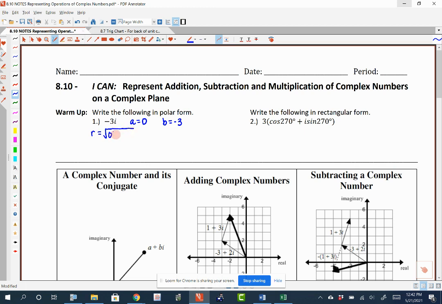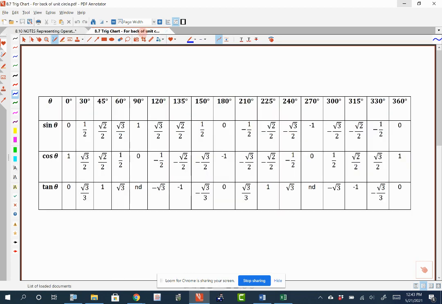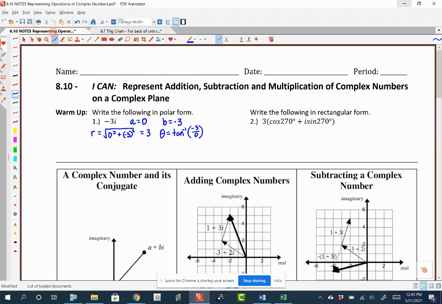So we're definitely going to be using the Pythagorean theorem of those real values and imaginary values squared and added together. So 0 is nice, but then we have -3 squared, which is 9, and the square root of 9 is 3. And then we have to find our theta by taking the inverse tangent of b over a, which is anything over 0, and that is going to be undefined. So if I'm using my table for tangent, anything that's undefined would be at 90 degrees or at 270. So we have to make a decision. Do we want the 90 or do we want the 270?